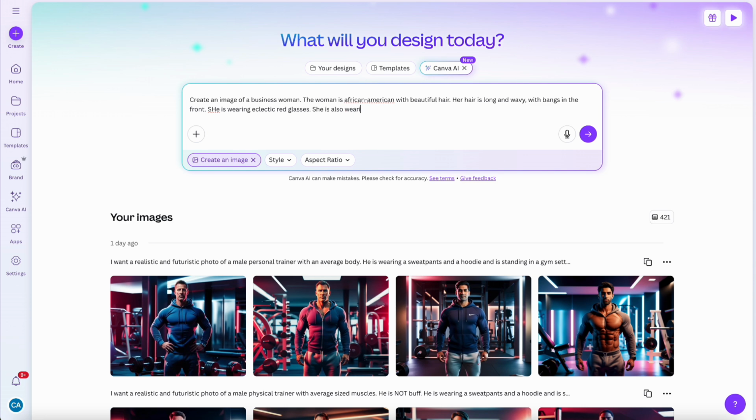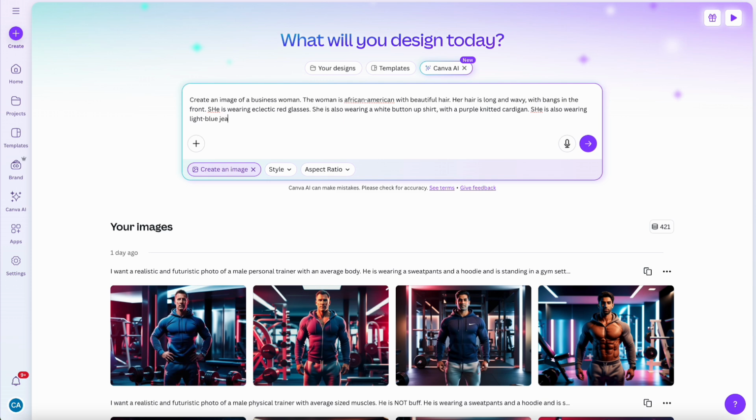She is also wearing a white button-up shirt with a purple knitted cardigan. She is also wearing light blue jeans that are torn neatly, just in case.